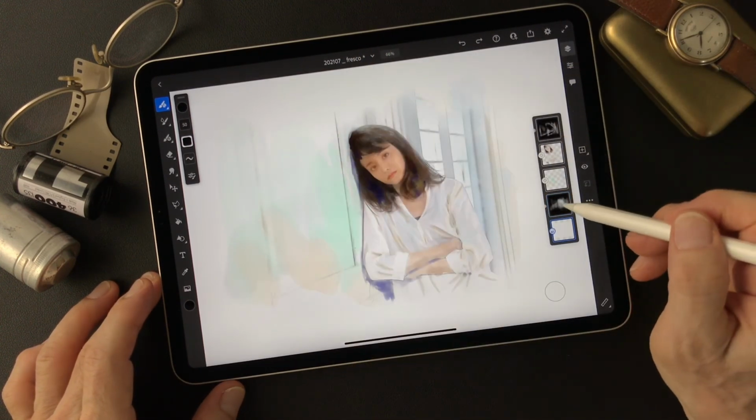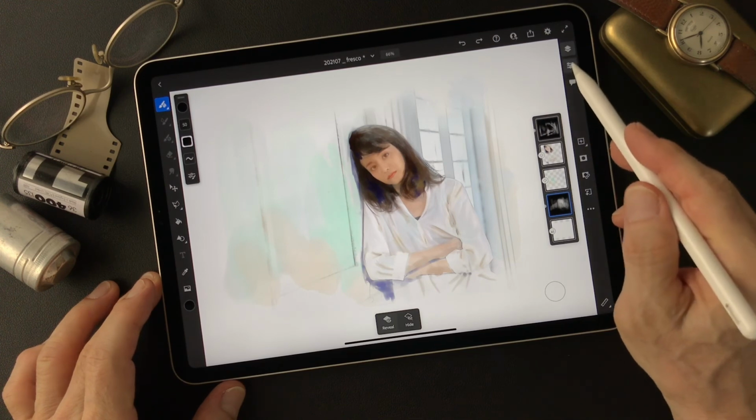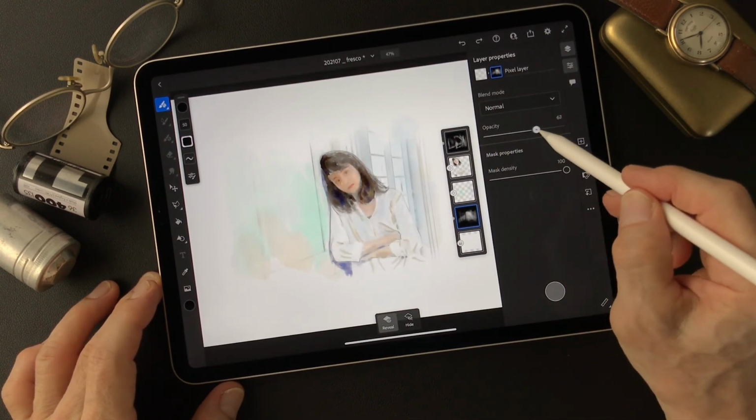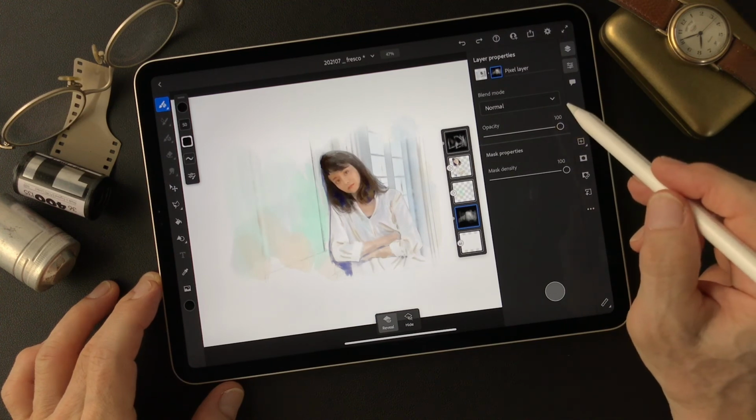Made this base image. This is a drawing, the watercolor paint to this.